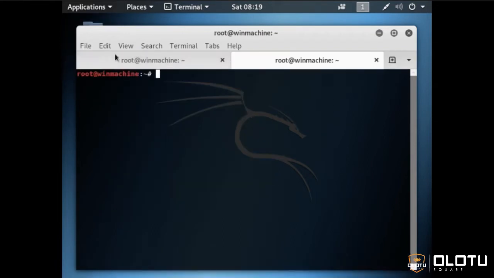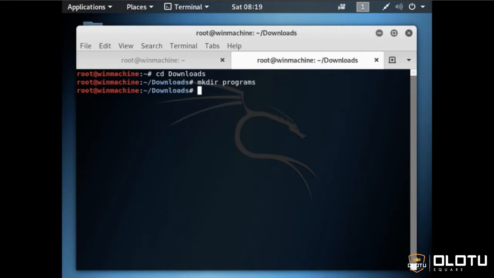My next step is to open the folder where I want to create my payload. I'm just going to create a directory and call it programs. And then this is the most important part of this whole process, creating the payload.